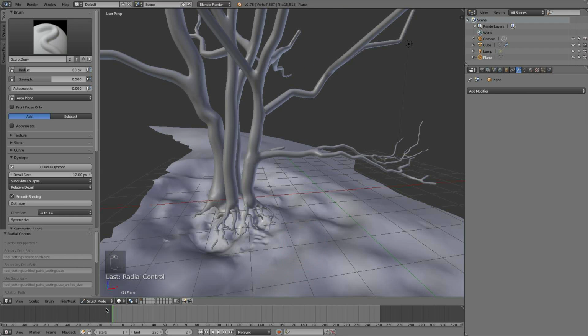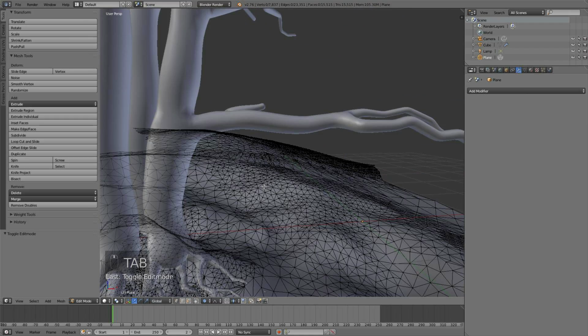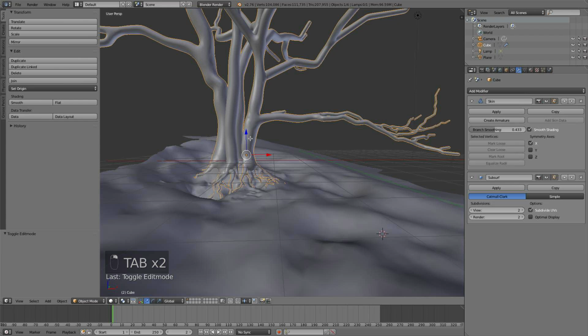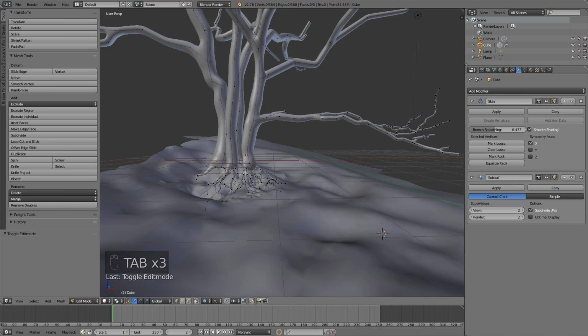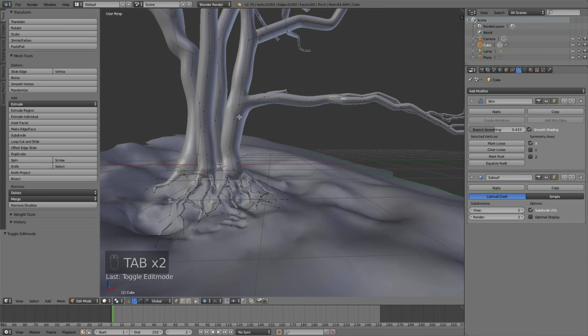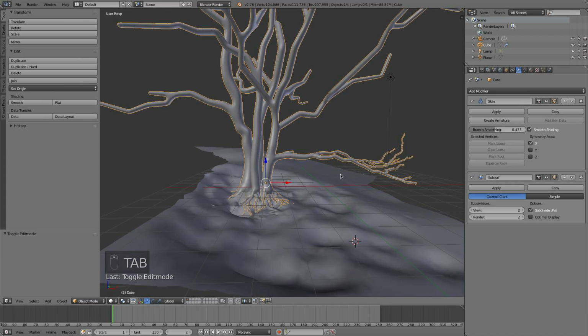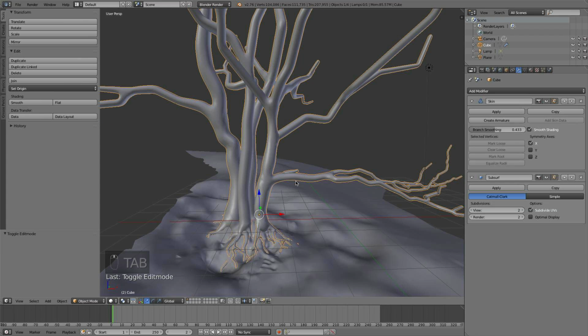And good. So to texture the tree, if you needed to do a really nice job, you'd have to use UV unwrapping, and you'd have to set some seams and unwrap it that way. But what I found worked pretty well actually is just using the Smart UV project. Now before we can do this, we need to apply our skin modifier. Now if you're not sure you're happy with your tree yet, you might not want to do this part yet.